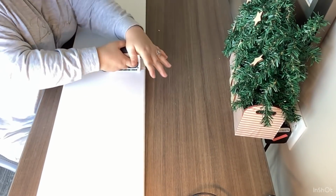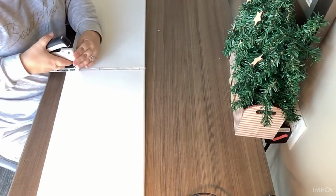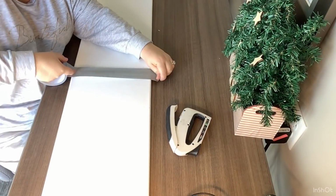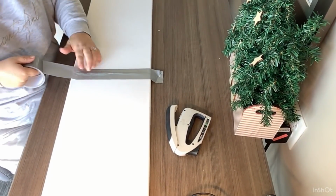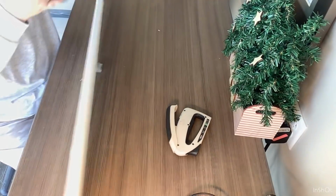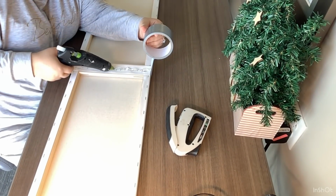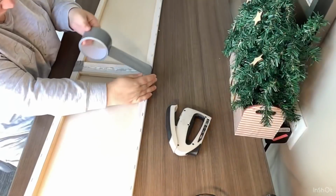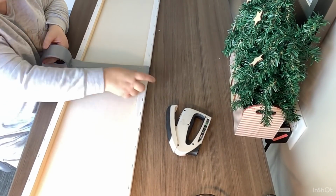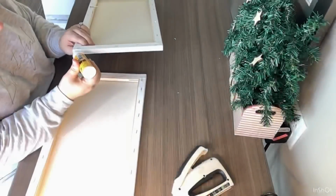Now we're on to our other one. We're going to go ahead and staple that front. We've already glued. Let the glue dry. Now we're stapling. Then again with our hot glue, sorry I didn't show you that, and our duct tape. Y'all, again, I cannot stress to you the hold that this gives. It is amazing, and I'm sure many YouTubers have said this before. I've just figured it out, so y'all, I'm not taking any credit for this tip at all.